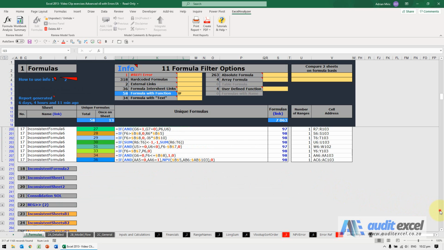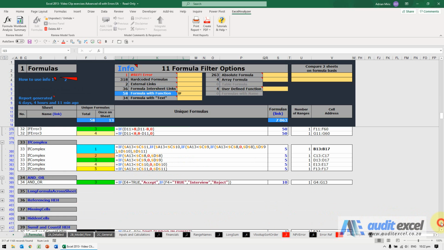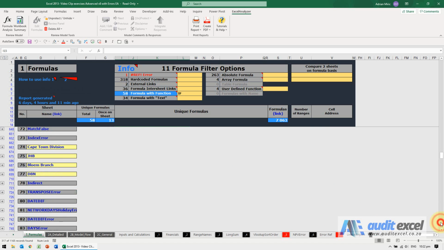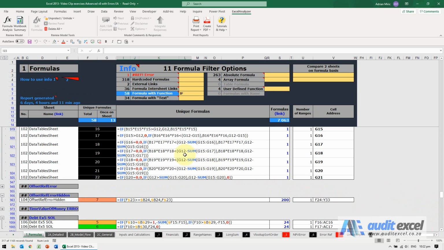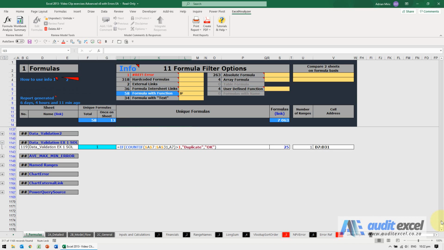But as you go down, you may find that there are some complex IFs. So you'll see there's an IF there, and occasionally they actually get combined with other functions, and that's where some of the complexity comes in. So it's a nice quick way to be able to look and see where am I going to have to spend my time figuring out what the IF has done.